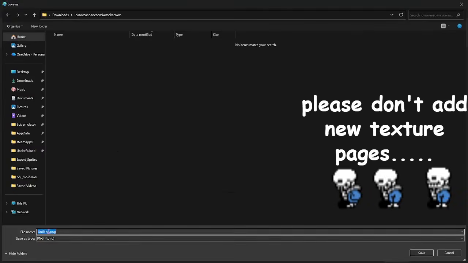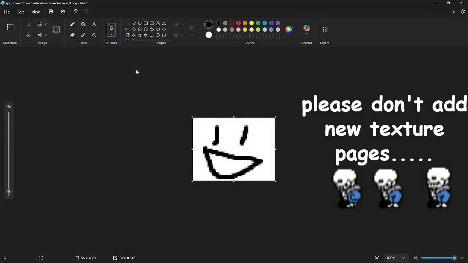Now this is important. When you're naming PNGs, you're going to want to start by typing spr underscore. That's just the sprite. Alright, and then you want to type in whatever your name is. I'm going to type it as whatever, because it doesn't matter. And then the important part is we're going to do 0. You always start from 0 going to infinity. So we'll actually make 2 sprites for this. We'll have 0. That'll be our first sprite.